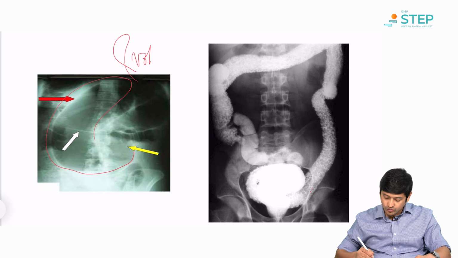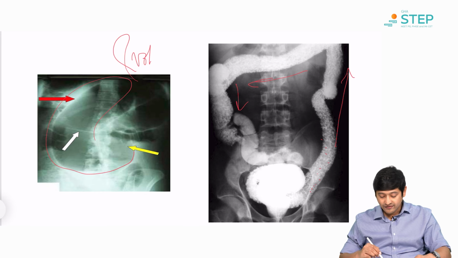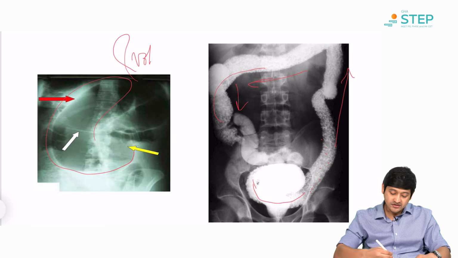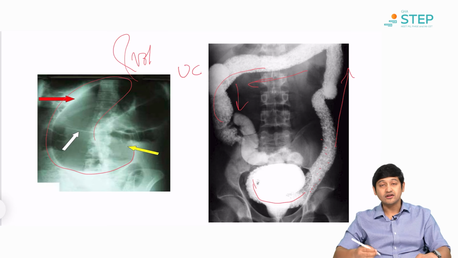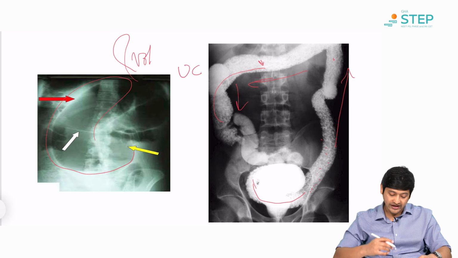When you have a diffusely granular mucosa extending throughout the colon, this is the left, this is the transverse, and this is the right or the ascending colon, you have the entirety of the colon involved, with involvement of the sigmoid and rectum. This becomes ulcerative colitis, all right. This granular mucosal pattern is very, very typical of an ulcerative colitis pattern. So that's what we have over here.